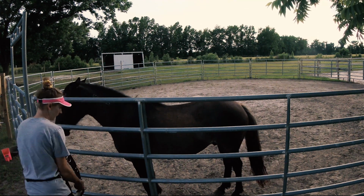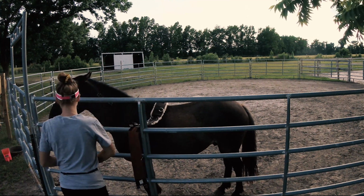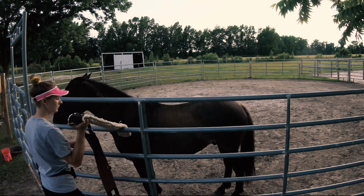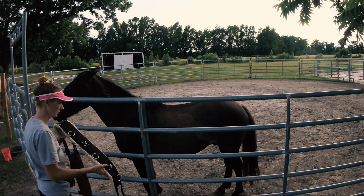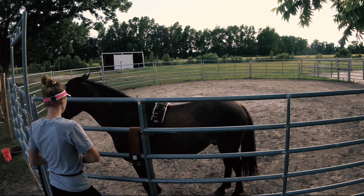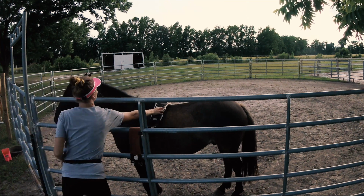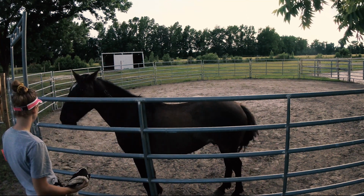I'm just going to do the same thing from this other side. Toss that surcingle on there. So like we had, it was folded over at first, and now I have the girth on this side of the panel, and then I'll shove the girth through and it's hanging at his side, and that could be scary for a lot of horses. So it's all different things that the girth could do in movements and sound. I'm getting him used to all of those things so that once I'm ready to tighten it, it shouldn't be that big of a deal.